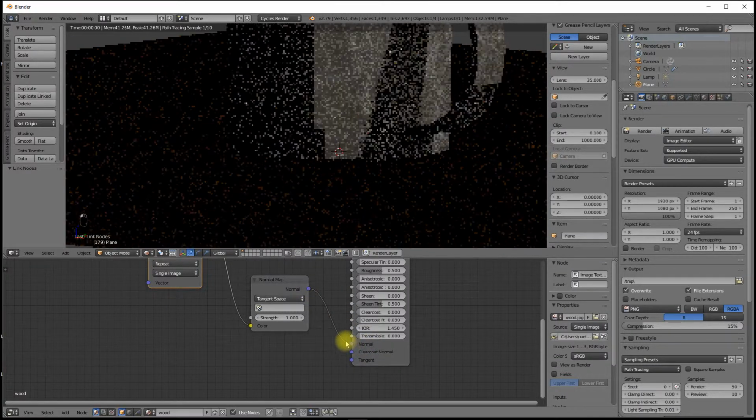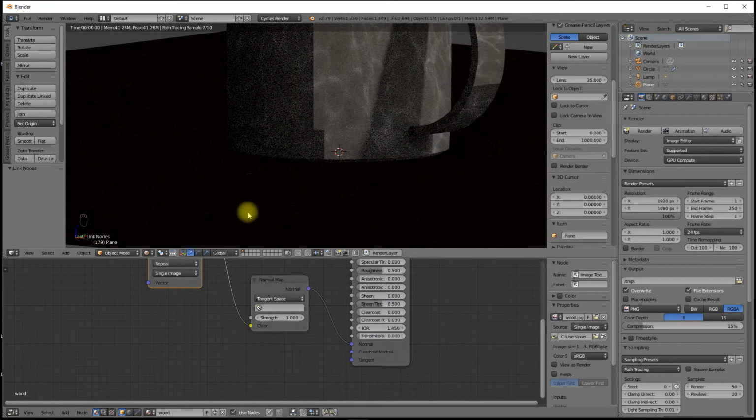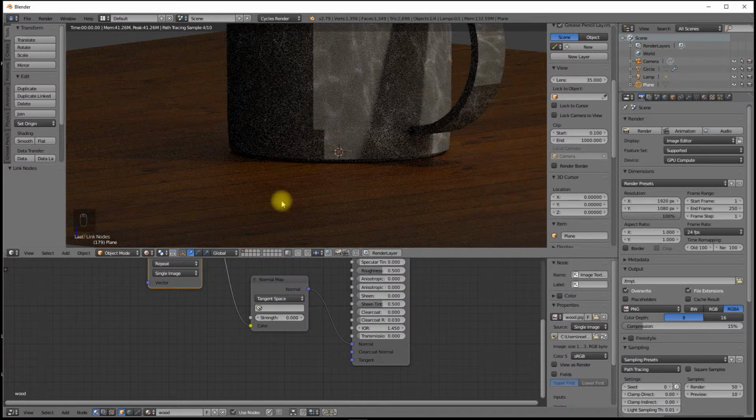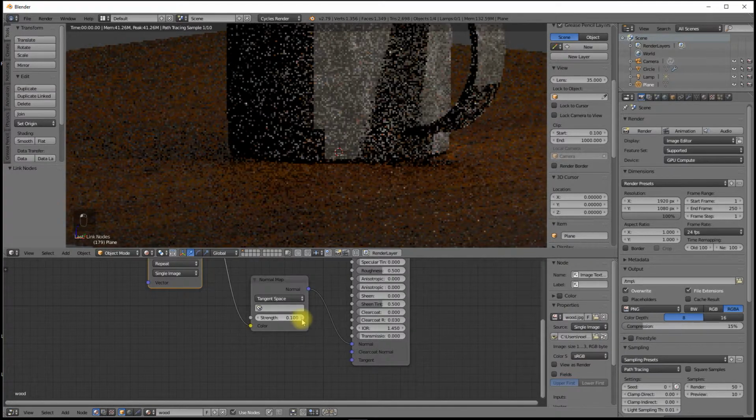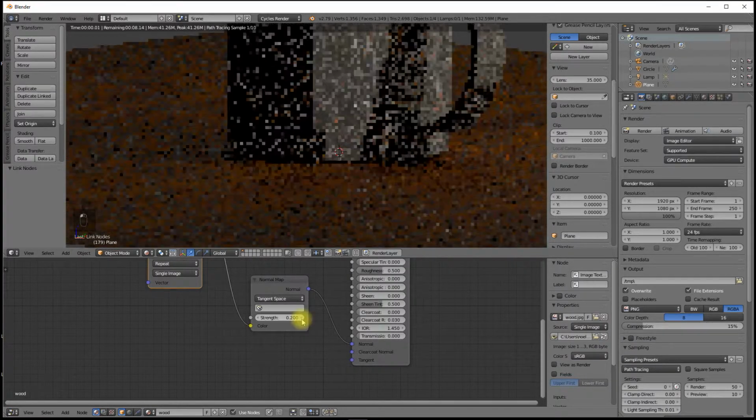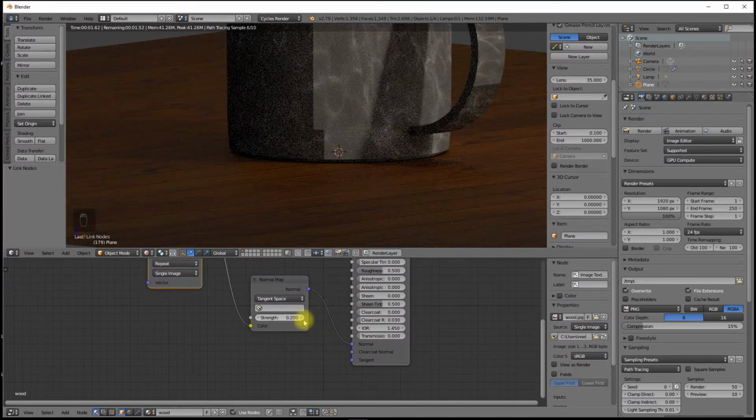This is basically like a bump map, and you can see it's got very dark because it's got a strength of 1. So we'll go back to 0, and that's basically where we started, and we can increase this number, and it should give us the effect of making it look more like there's a raised surface area.